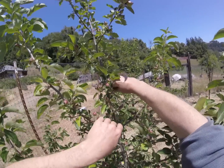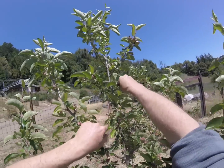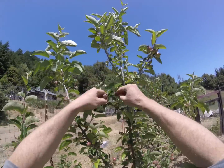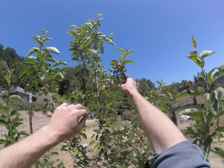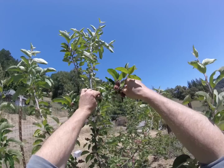It doesn't matter if I leave a couple that are damaged and take off some that would have been ideal, because the tree's going to reject some, the birds are going to get some. I'm probably going to come back through here, look at it again and say, oh, maybe I should take a few more of these off, take off some more damaged ones. It's just, don't obsess.